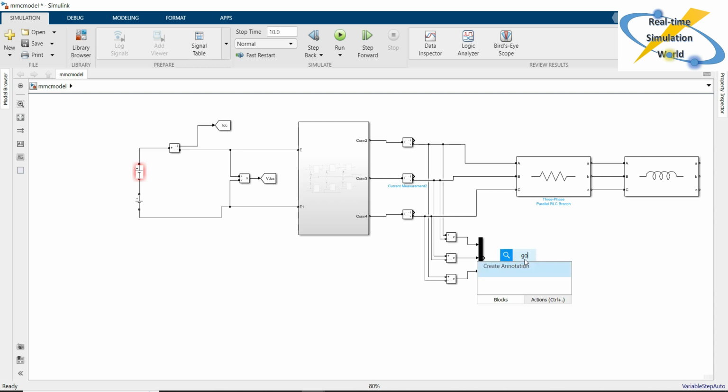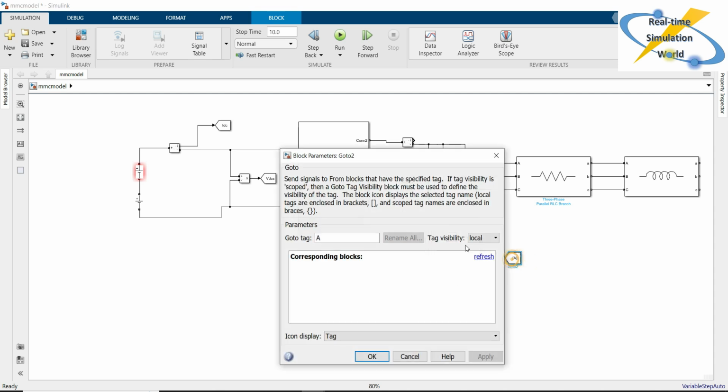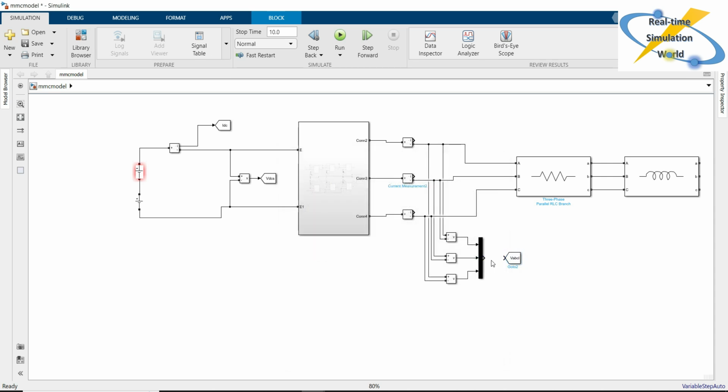Okay, I can take go to and name it as, so this is my output voltage of converter, VABCL. I can make it as global. Okay, this looks fine.